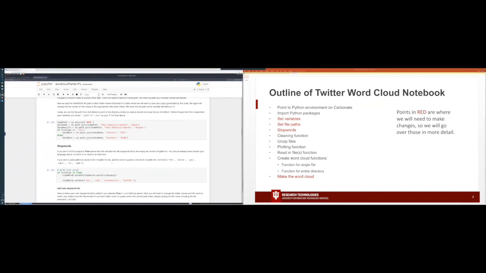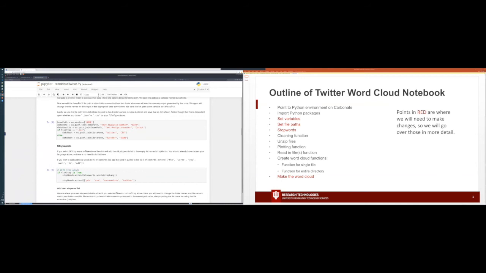We now have an if-else statement. So this is where if our file type we set up there is CSV, then it's going to have this be the file path where it's pointing to our data in the CSV file. Else, or otherwise, which is the case here because we have it as JSON, it's going to point to the JSON folder and get our Twitter data as a JSON file.